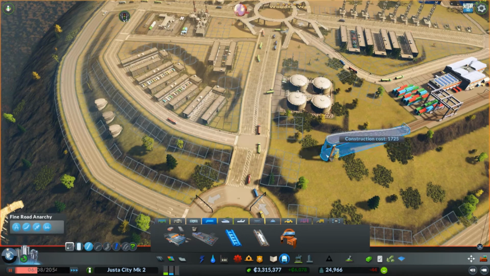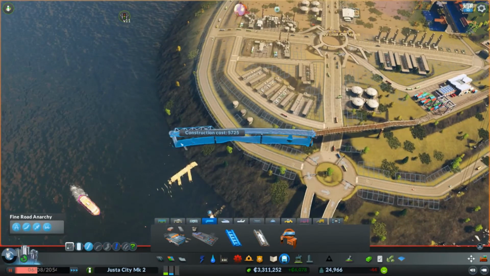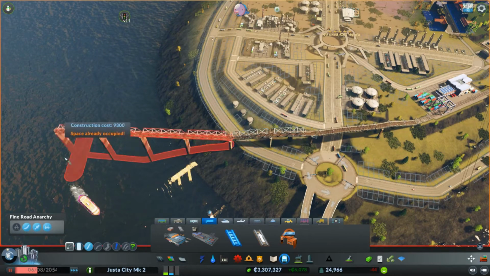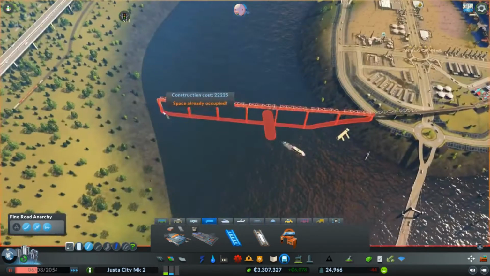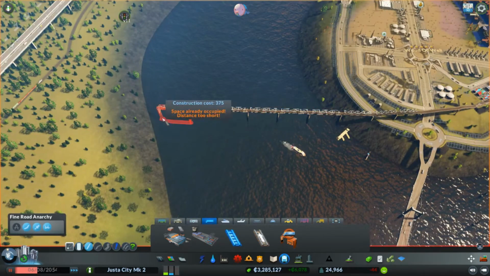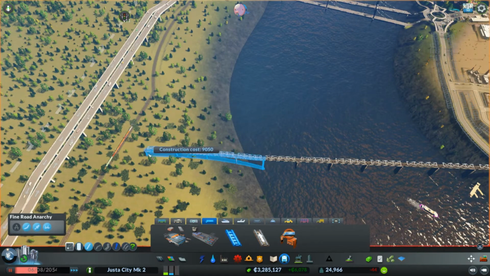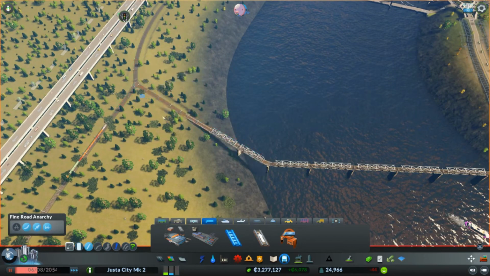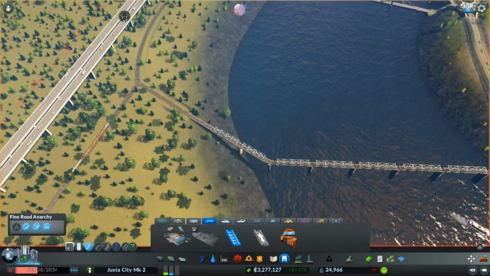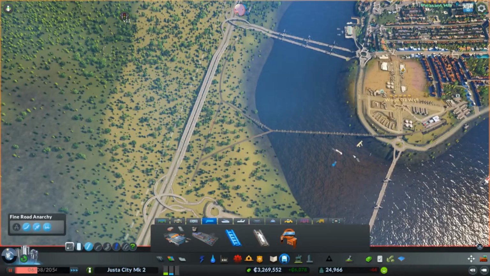So let's page up a bunch. And currently have Anarchy on. Let's turn that off just to try to keep it as realistic as possible most of the time. And can we avoid all the cargo ferry stops? There we go. So we need to have the little Y thing so it can go both directions. There we go. So this is connected.